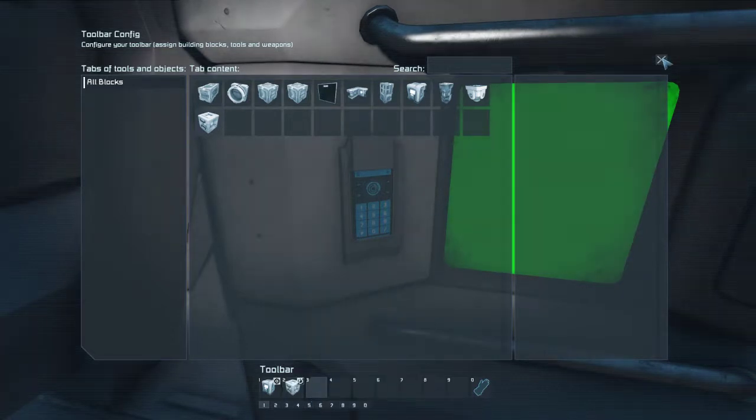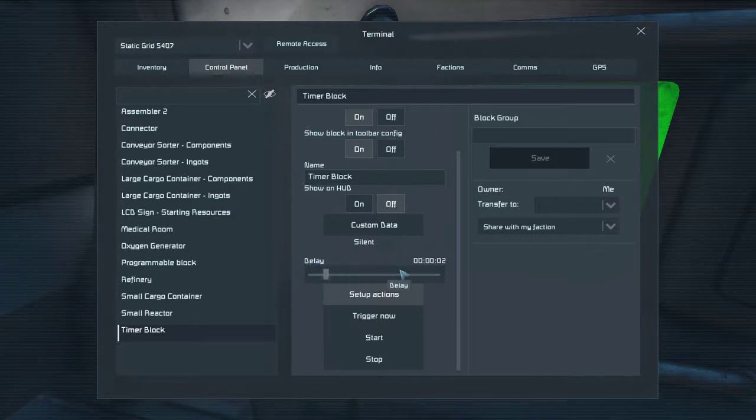What that does is count down 2 seconds, and then the action says go and run the program and then start the countdown again. And when it gets down to 0 again, it runs the program and starts the countdown again. So we've now created a loop.